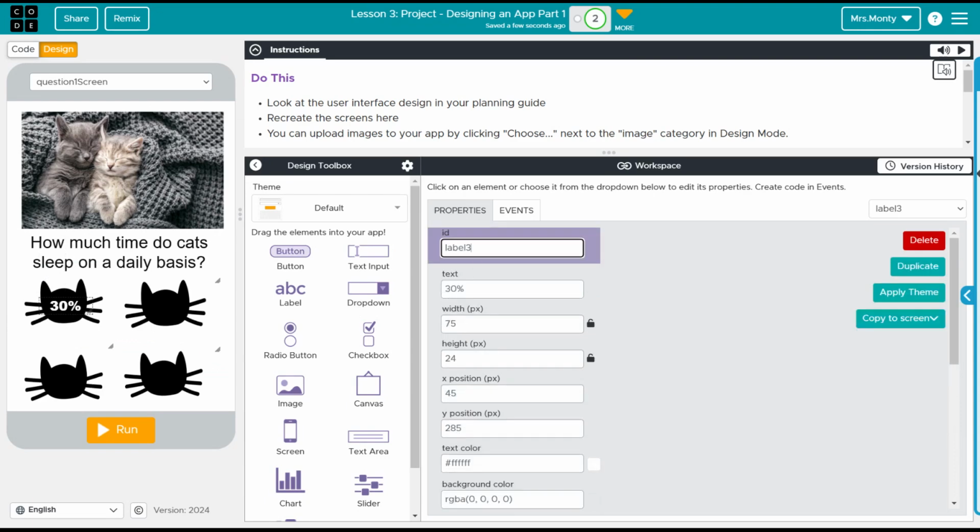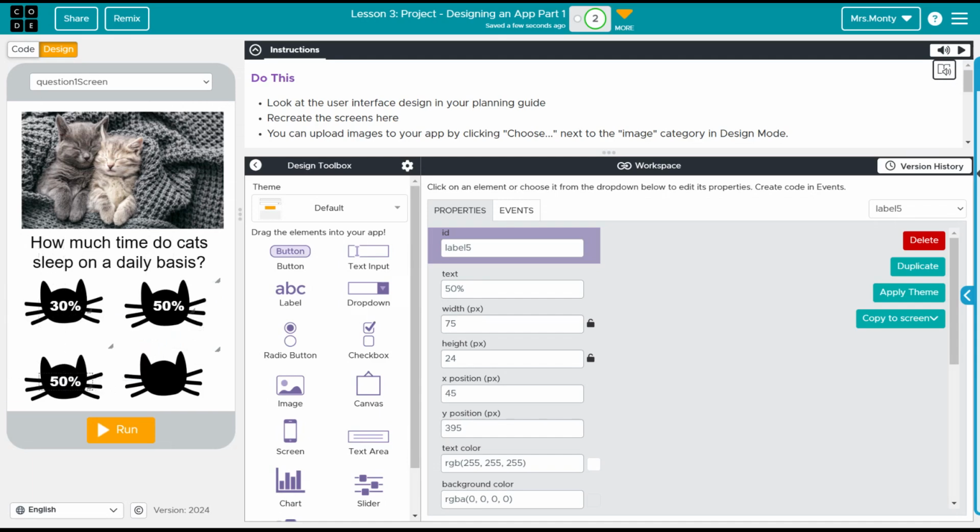I'm going to say this is my incorrect one. I am going to duplicate this so I can put this one over on that cat face. This one is going to be 50%, and I'm going to name it incorrect 2. It goes along with what the buttons are named. I just wanted to get it a little bit differently positioned in there. We can duplicate it again and bring it down here to this one.